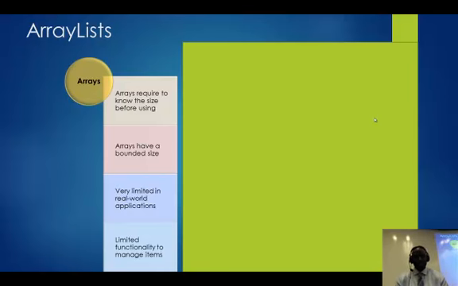And with arrays, you don't have a lot of functionality. For most cases, we can determine the size of the array, and that's about it. We can do some other things as well, but in most cases, what we use in general would just be determining the size, which is some functionality, but not a lot.